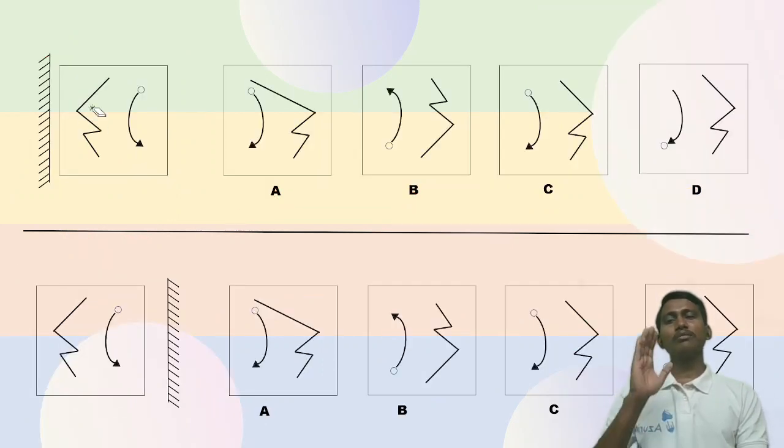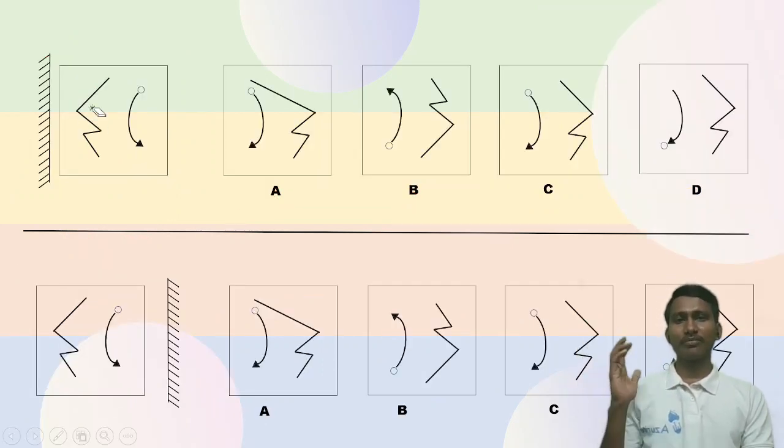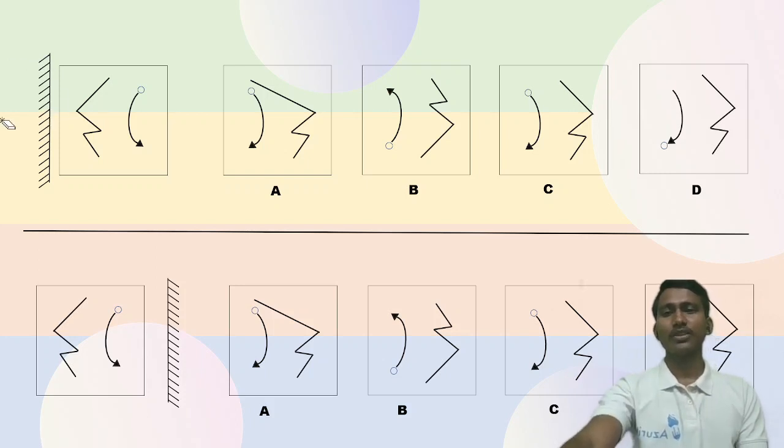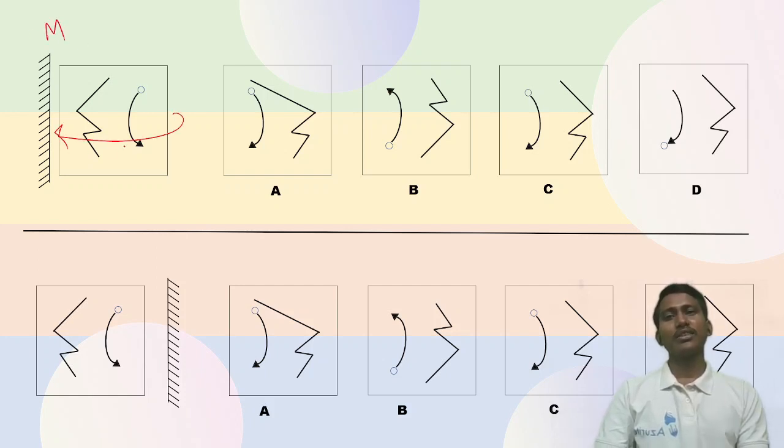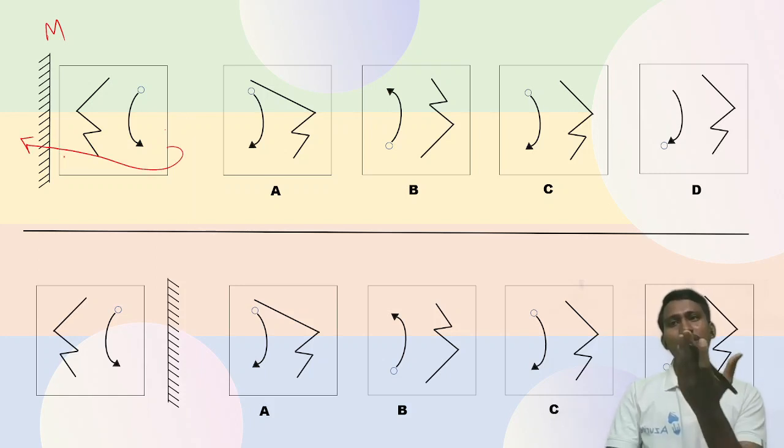This one. The mirror is placed towards the left side, right? Here, this is the mirror. So where do we have to flip? We have to flip like this. So what will be the answer? Let me know. Just flip it like this. It will be easy. So what will be the answer?